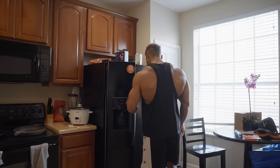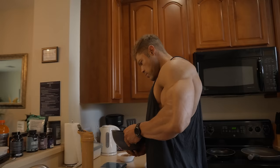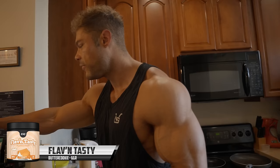So. This is quite a good freezer. But we still have some heat in the middle. So this is simply my regular breakfast. This is 100 grams of rice flour. And of course, also put in Flavin Tasty, 6 grams. A little bit of salt, a little bit of cinnamon. And now on top, is gonna go beautiful strawberries.